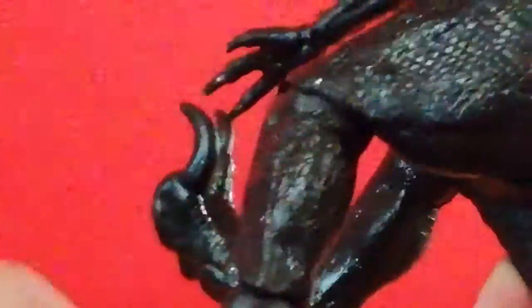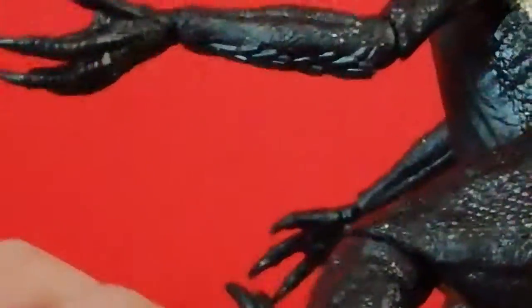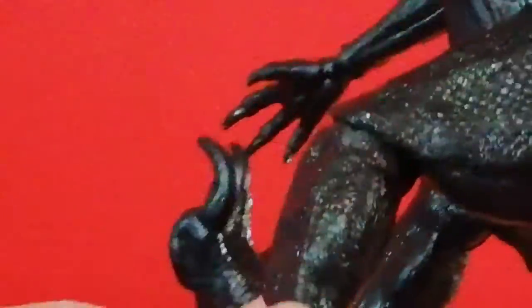You can do its knee joint. You can do its, like, what bone would this be for a dinosaur? Kind of its thigh, I guess. You can move that ever so slightly. And then you can't move its toes, but you can move its, like, what part's that? That's his ankles there. I don't know, it's just like the foot connection. I don't know anything about the human body at all. Dinosaurs. There's its scan thingy.